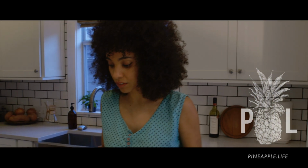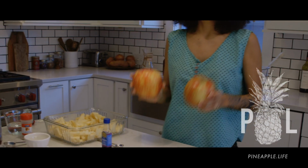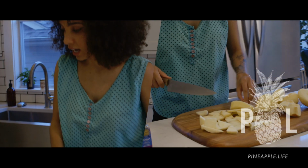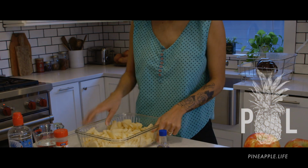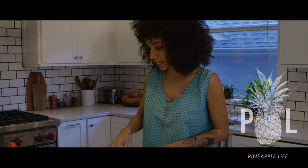So I first started with 2 pounds of Honeycrisp apples. And for me, that was these 2 huge Honeycrisp apples, just cut up into these small slices here and put in about an 8 by 11-ish glass baking dish.